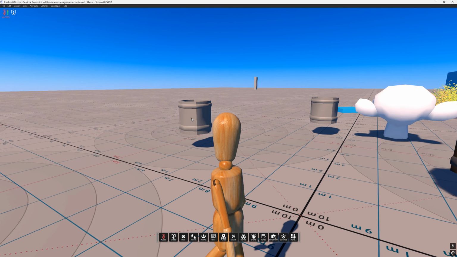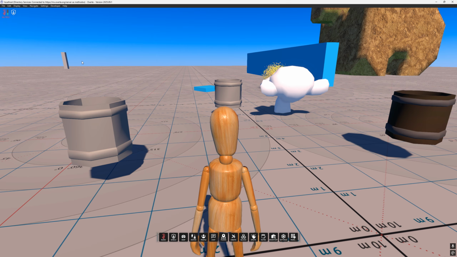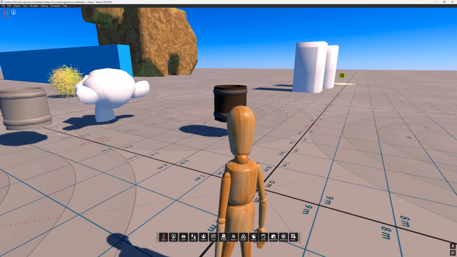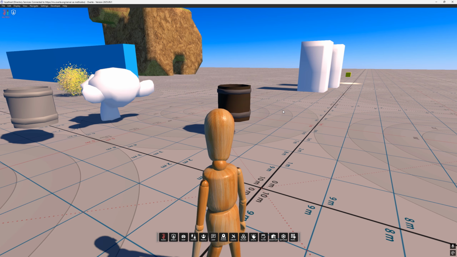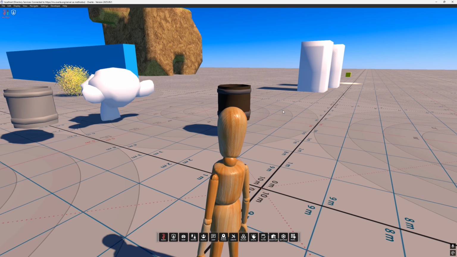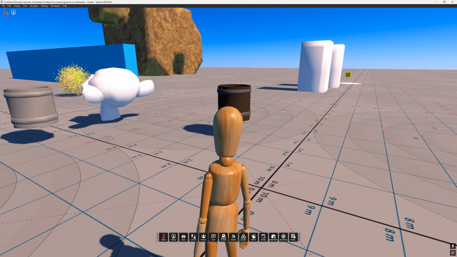Now there's one other thing you can do with the FBX format. You supposedly should be able to import an FBX with animation, but I have tried it and it just doesn't work. So I will make another video on how to prepare an FBX with animation when I figure out how it works.